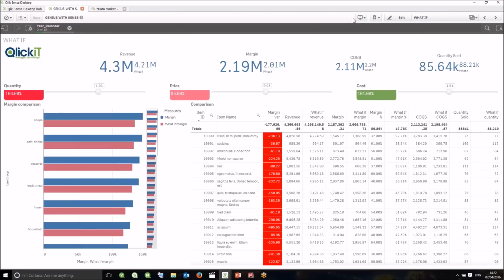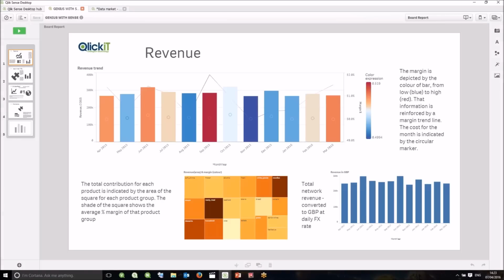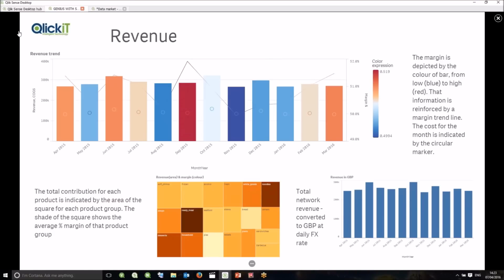Okay, so another requirement that the commercial manager may be required to do is to present this information to the board. So obviously that would historically mean long evenings setting up PowerPoints, exporting bitmaps of old reports and pulling them together to add your own commentary. But in Sense, actually, there's a feature, stories, where we can put together that information and add our own commentary. So here's one I just prepared earlier.